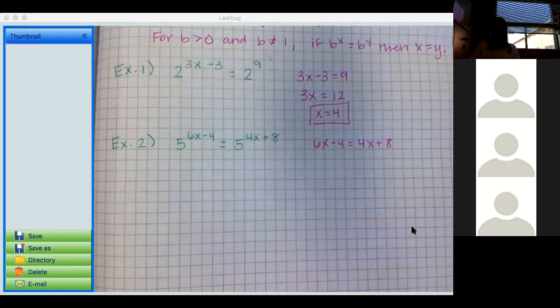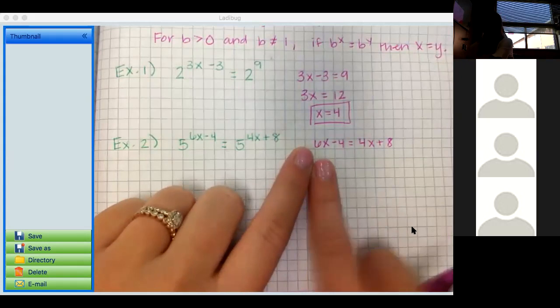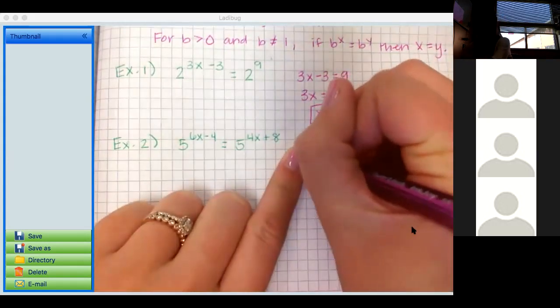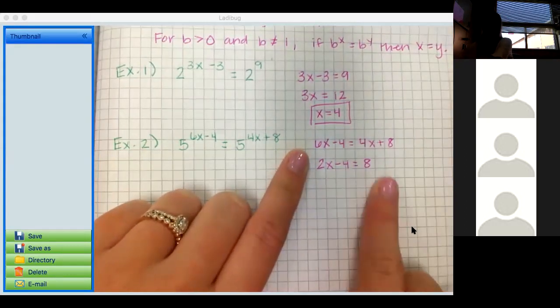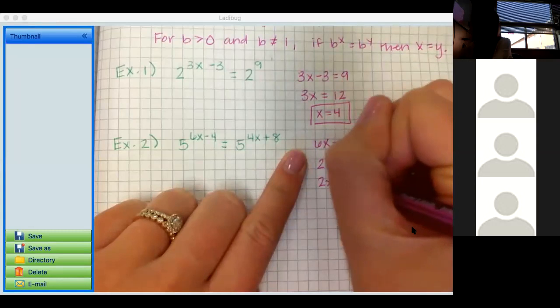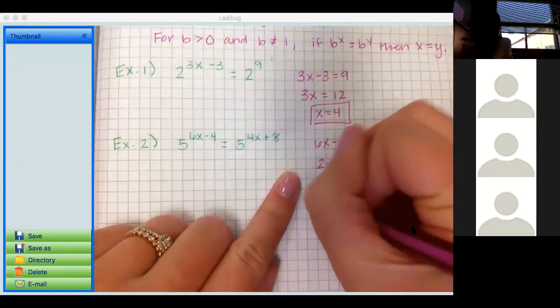So 6x minus 4 equals 4x plus 8. What do we do now? Good. Get the x's on the same side. That was the test problem. That's still about a fourth of you missed, even though we've done it probably 20 times now. Get the x's on the same side. On the test problem, you had to get the y's on the same side, right? So subtract the 4x over is what Cody said. So Cody, what do we have now? 2x minus 4 equals 8. What do you do with the negative 4? Add it over. So 2x equals 12, which means x would be what?